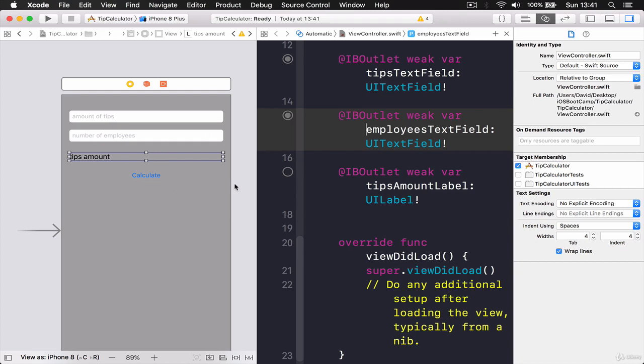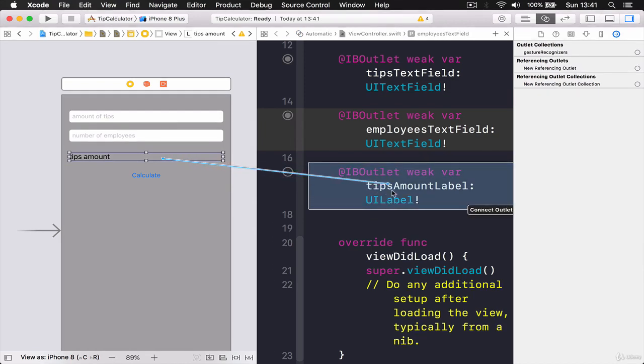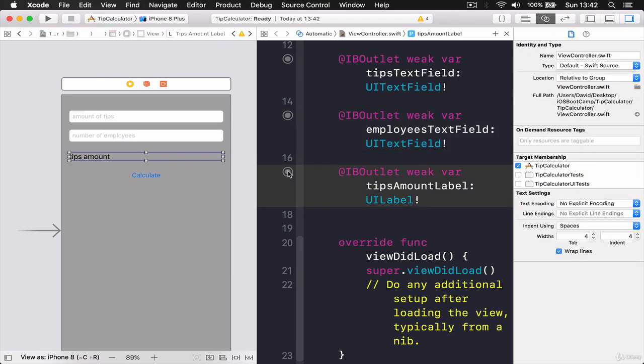So how I can now reconnect this tips amount to my label here is either to drag from this dot to my label. Sometimes it doesn't work, depending on Xcode. There is a bug. Or I can Control-drag to my UI label here. And now it will set the dot again to be full.